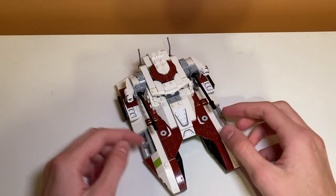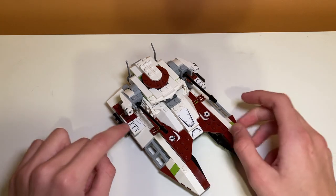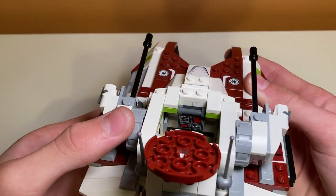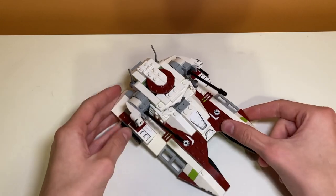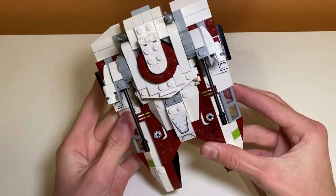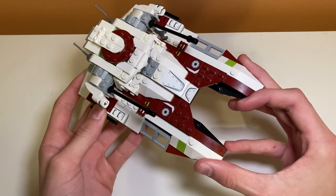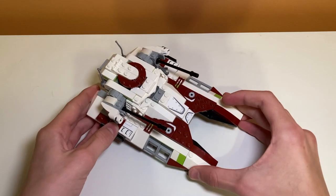Now for stickers and prints. Right off the bat you can see some stickers — these are not prints, they're all stickers. There are stickers here, there, there, and on both ends. The control panel is a normal print, not exclusive. There's an overwhelming amount of stickers, and when I first built this set I was younger and didn't do the best job applying them. I'd stay away from it if you don't like stickers, though none of them are overly hard — just annoying.